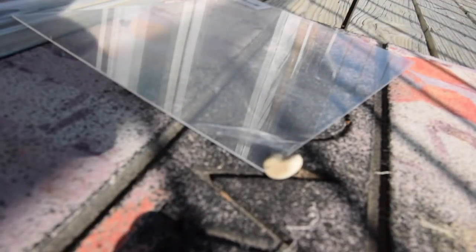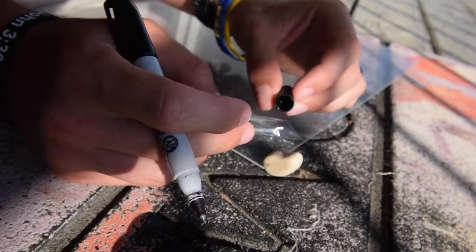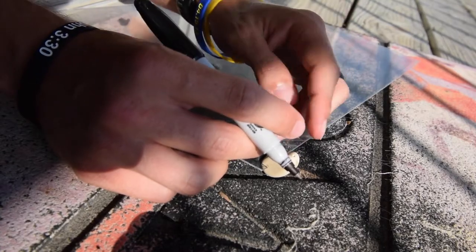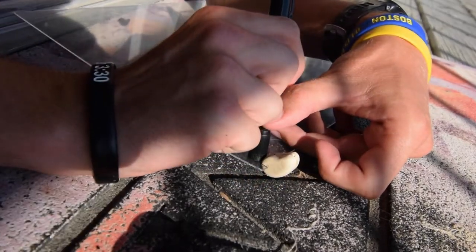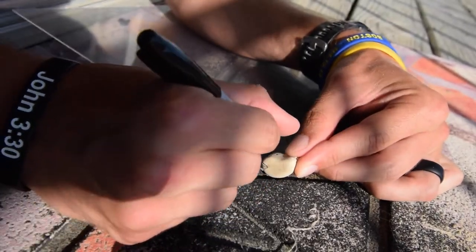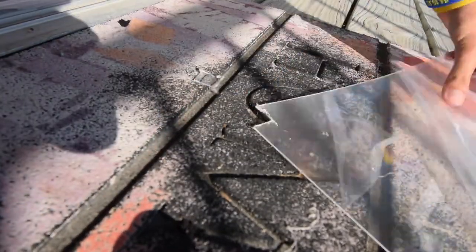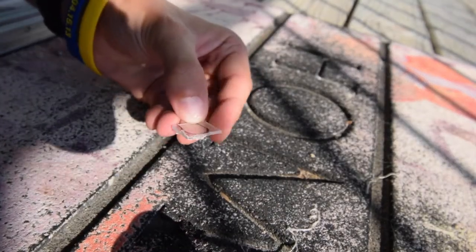And I do want this to dive, not super deep, but I want it to dive quick. So we're going to make it pretty good circumference. We'll actually just use the lid of this Sharpie. All right, I'm gonna switch to a sanding bit and we'll grind that down.